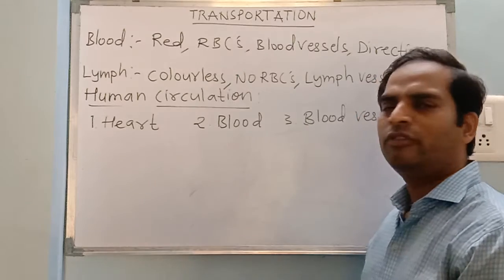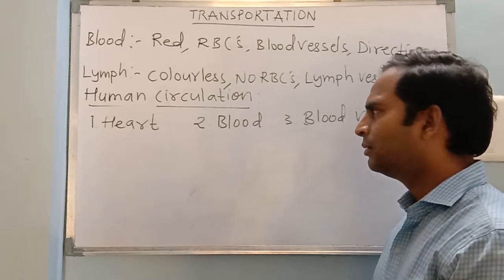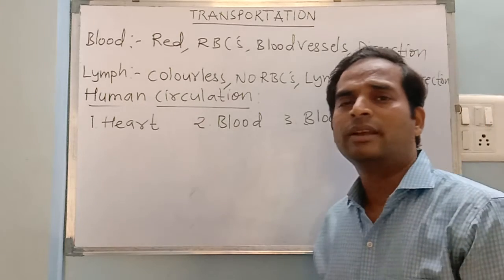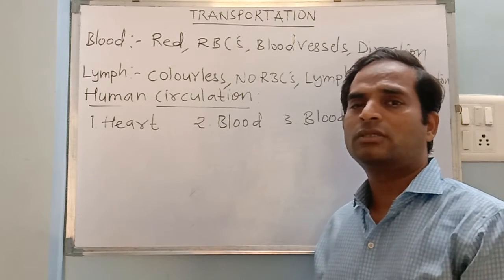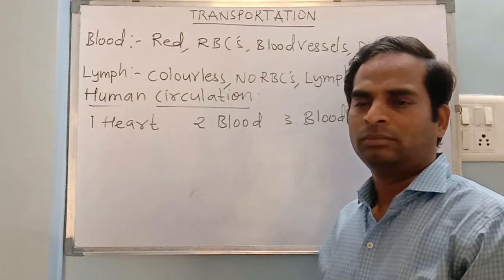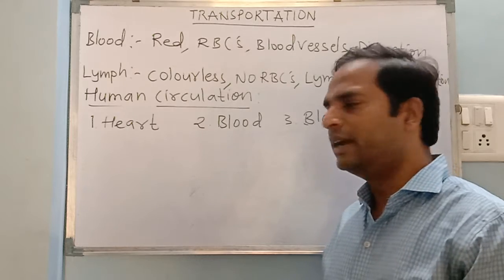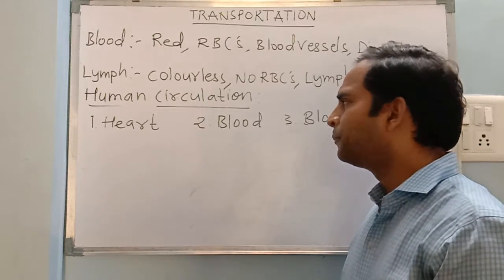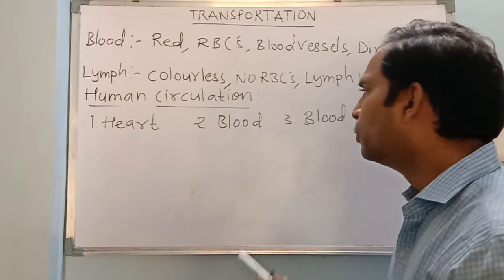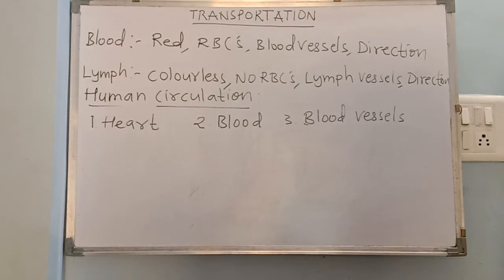This circulation of blood in human beings is referred to as a double circulation. Now why double circulation? Because our heart receives two kinds of blood, pure blood and impure blood. We will be learning that in detail in the next part of the same topic. So now we are going to begin with the first part of this unit, that is the structure of the heart.